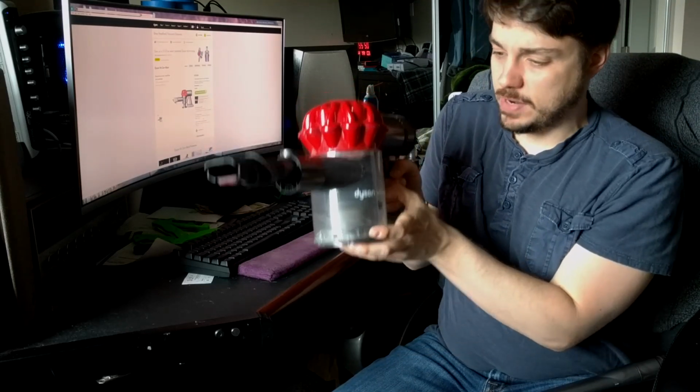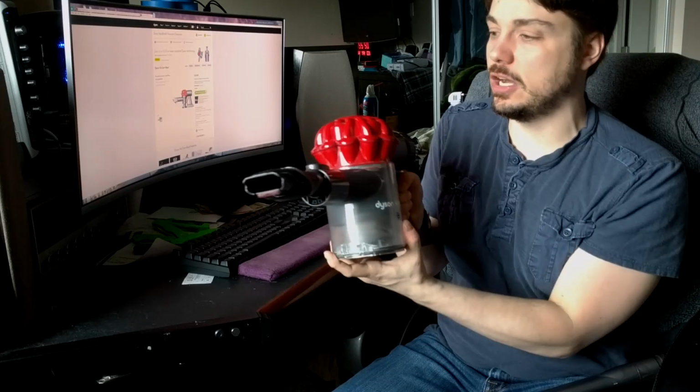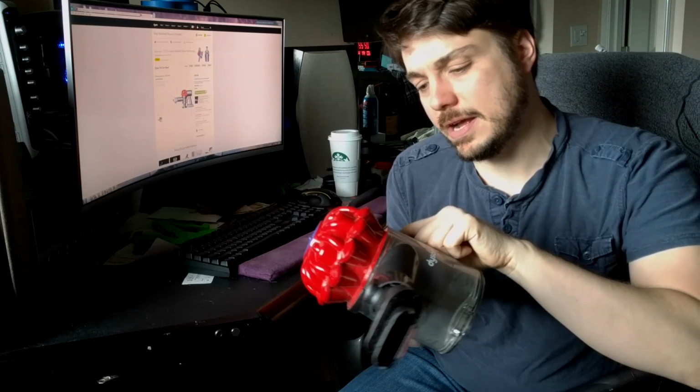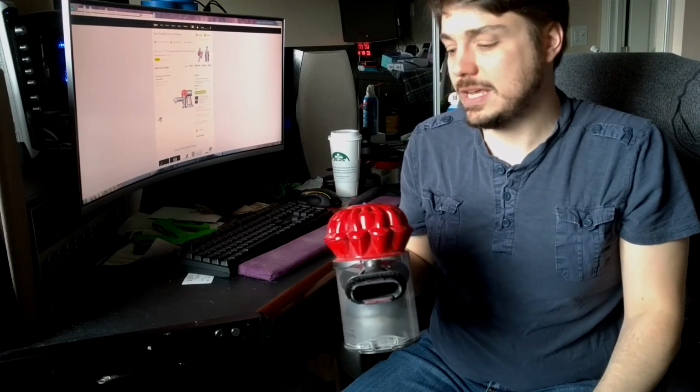So you can also, when you press this down and this opens, you can press it again, I think, or while it's open, you can pull this off and really get in there and clean all that out. I don't want to go that far because, as you can see, one of the minor downsides is a lot of hair and stuff kind of accumulates up in there. But that's not a problem. You just clean your vacuum every couple weeks and you got no problem.